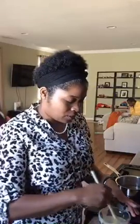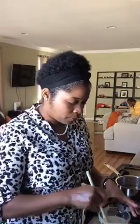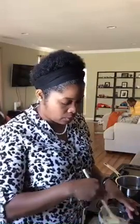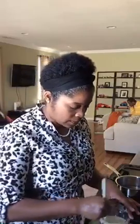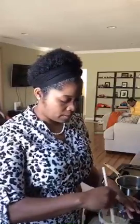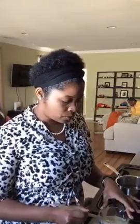I'm going to leave it in this container, in my measuring cup here. All you do at this point is put it into the refrigerator and allow it to cool for 2 hours. Once it's cooled, I'm going to come back on and show you how to form it into the truffles and put the finishing touches of the powdered sugar on there.